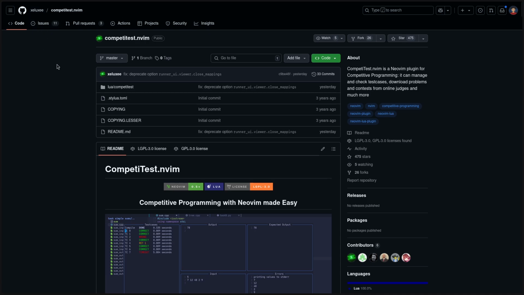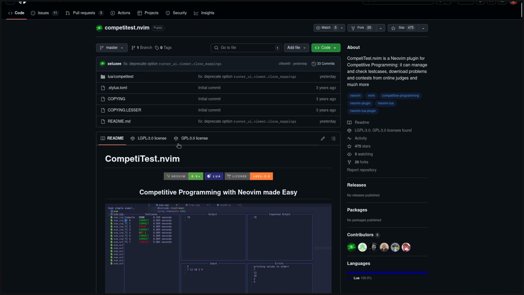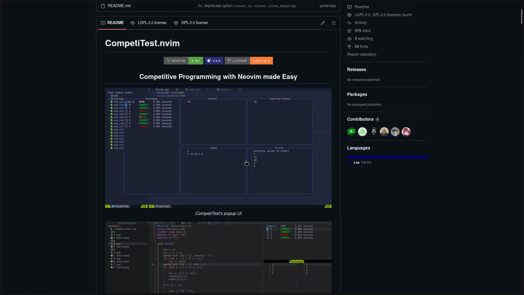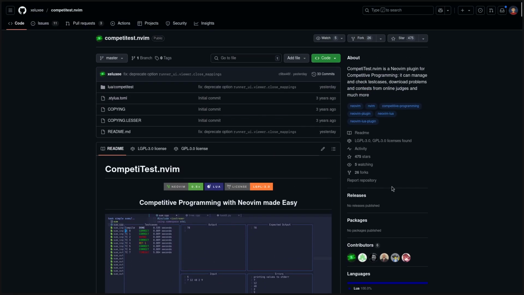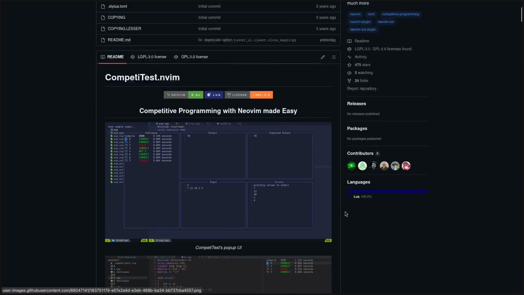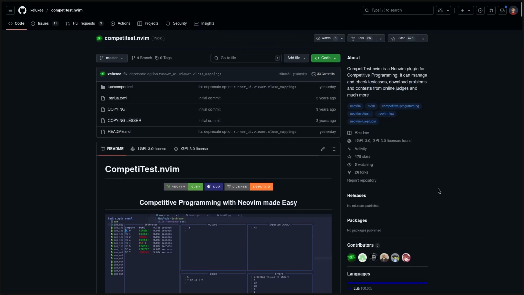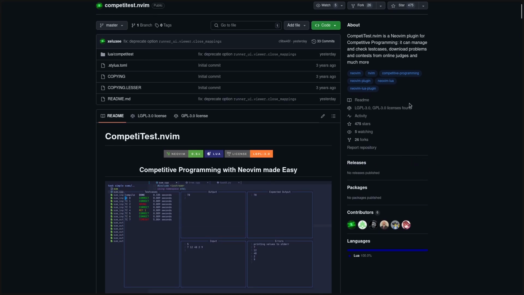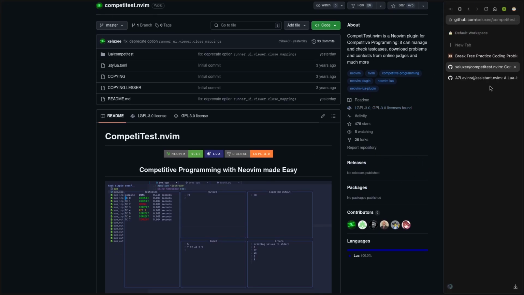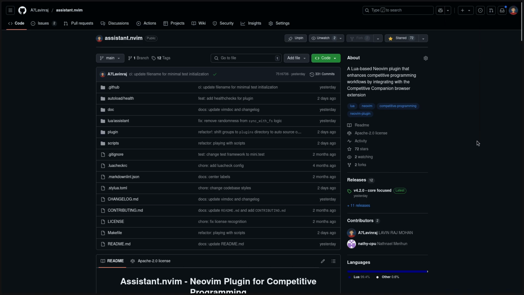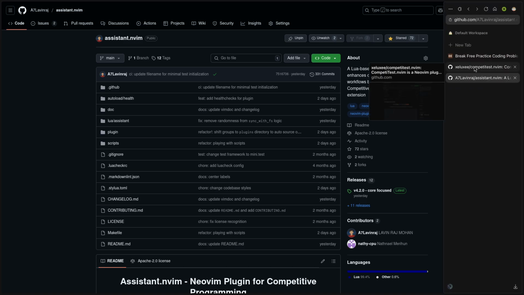I think I didn't pronounce the username correctly, my bad. Sorry. So this is the GitHub repo of this plugin, which is used for competitive programming. It's a cross online judges plugin, because it works on almost any platform, since it uses the Competitive Companion extension under the hood. Same for this plugin, this plugin also uses the Competitive Companion extension.